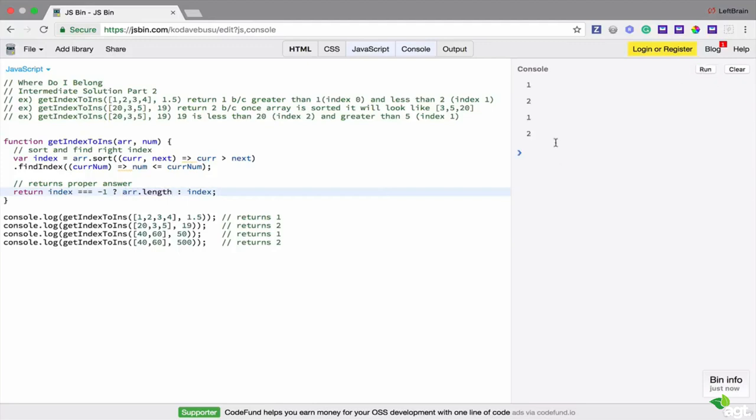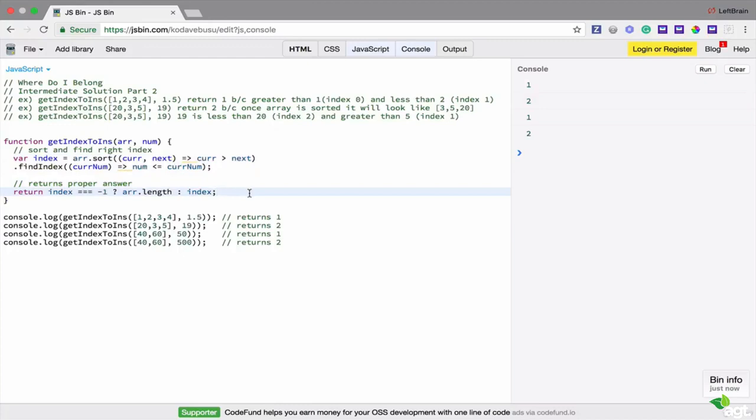And so I click run, and we get the same output. As we can see, this way is also another effective way, more of a shorthand way of implementing this algorithm.